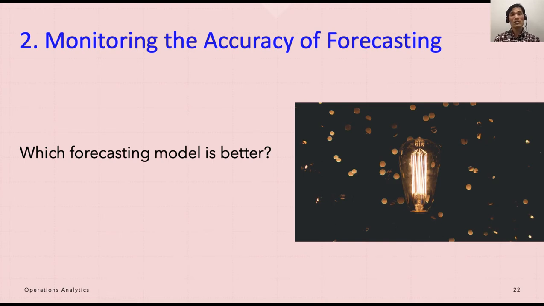We thought about the exponential smoothing model, or even in linear regression, we have simple linear regression or logarithmic regression or polynomial regression, and which one works better. And we thought, although there's just only a small difference, simple linear regression was doing better than the others. So we should be able to tell which forecast model is doing better. In linear regression, we can tell it by R square, but in time series models, how can we tell the difference? That's the question that we should ask and should be able to answer.